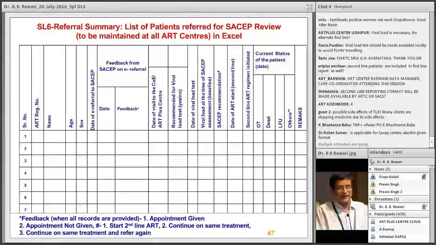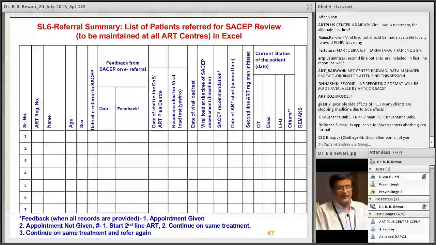So this was more about the SACEP simplification. I think every center needs to look into the clinical failure, which many centers are presently not looking at. I'll give you analysis from a particular study, a rough desk analysis that we did at NACO with our technical officers and program officers, that our failure rate is around 1.5 to 2%. We should have roughly 50,000 patients on second line, while we have only 15 to 17,000 on second line. Because patients are not being suspected earlier, not being referred for various reasons.